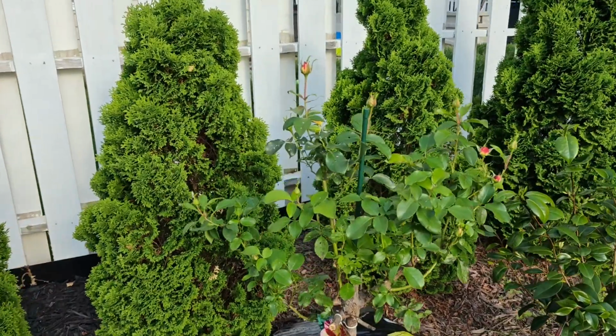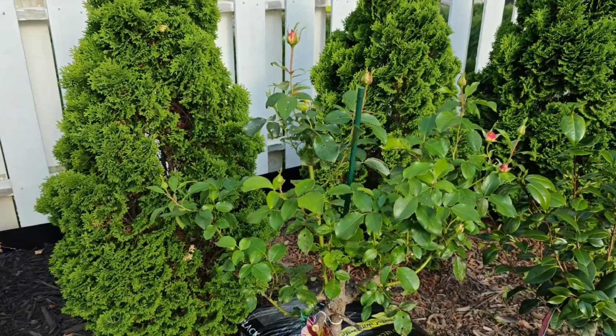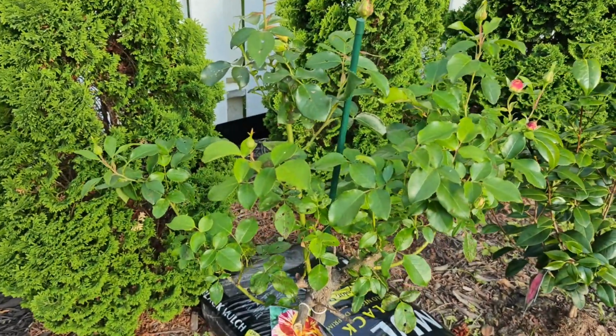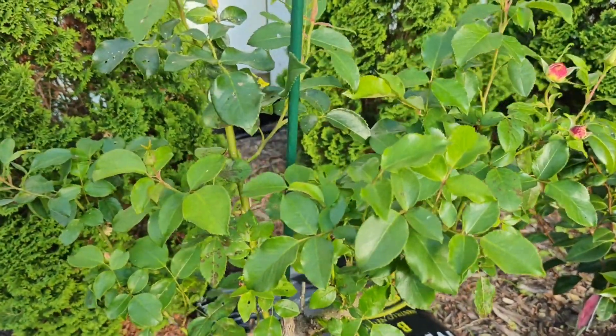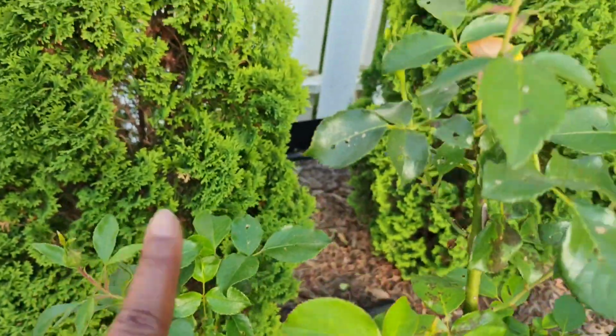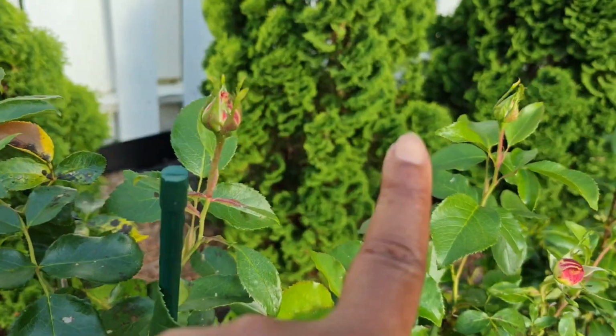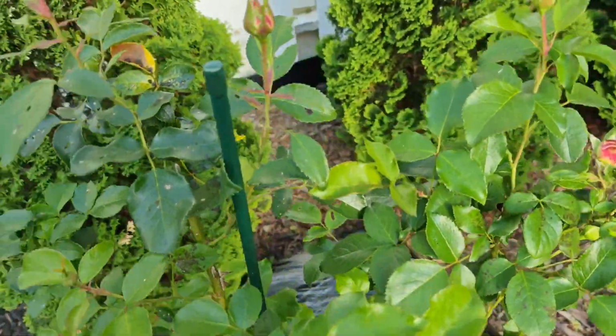Over here beside my peony, y'all, I have my rose tree, and y'all, I am trying my hardest to give this thing a chance. I do not like roses, y'all. I just cannot deal with a shrub when it's not in bloom, but look, y'all, the buds are coming. So I am trying to be patient, you guys. I know the blooms are gorgeous. That's why I purchased it, but do y'all see this?